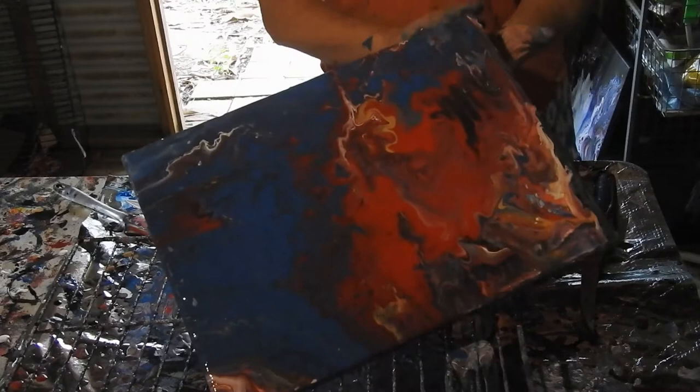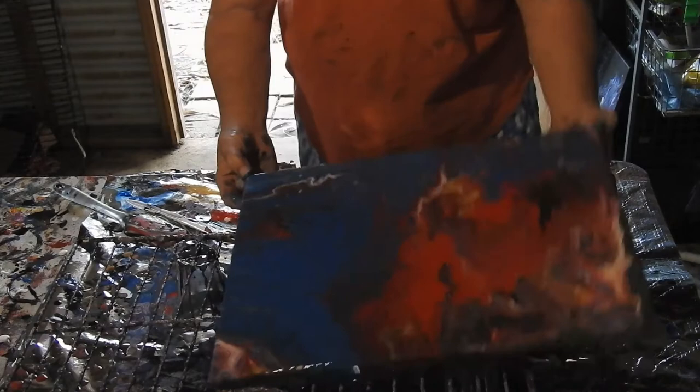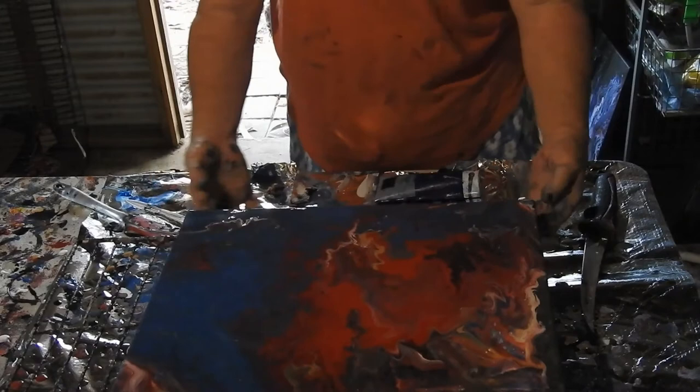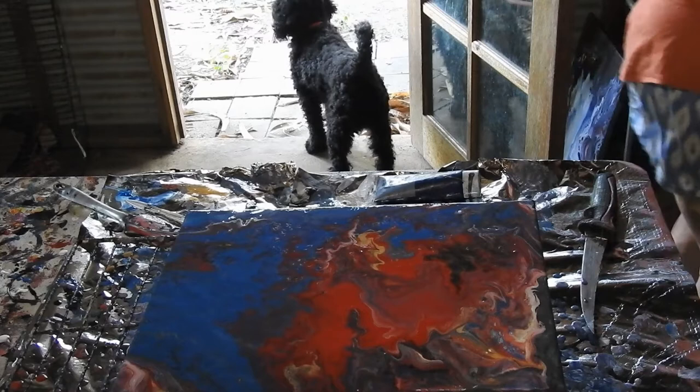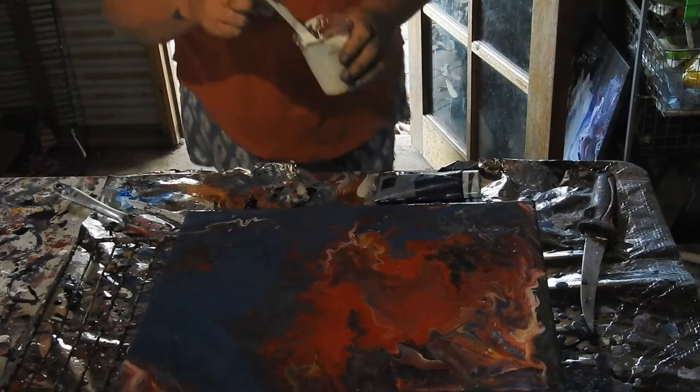Oh, that's very pretty. I'll take it down just a bit more this way — it doesn't really want to. We'll just leave it there like that, and I'll wipe my hands off. It's time for me to get a new hand-wiping cloth. Then I'm going to do a little puddle of pink.